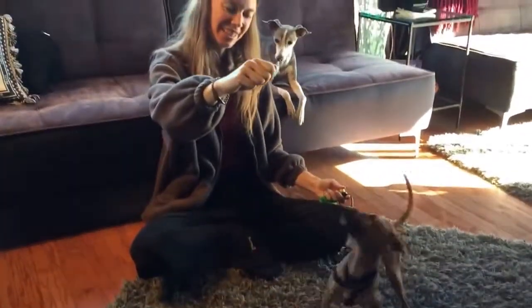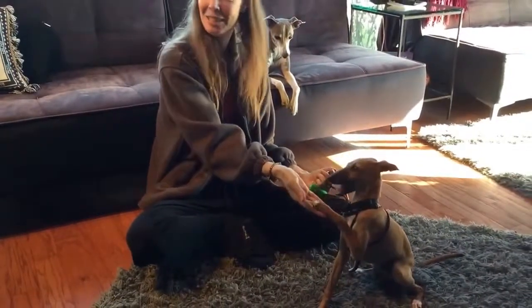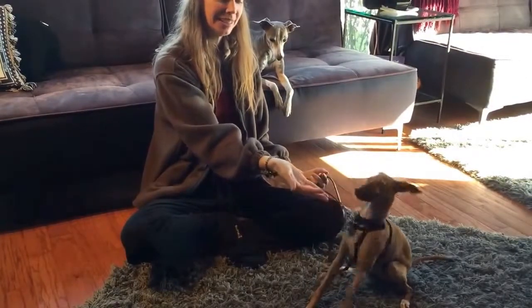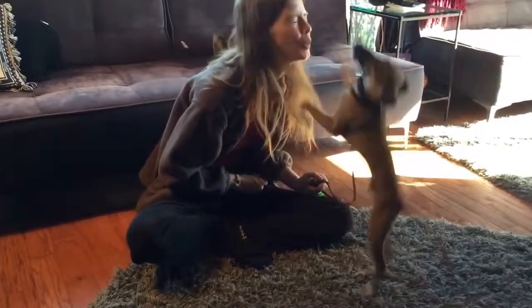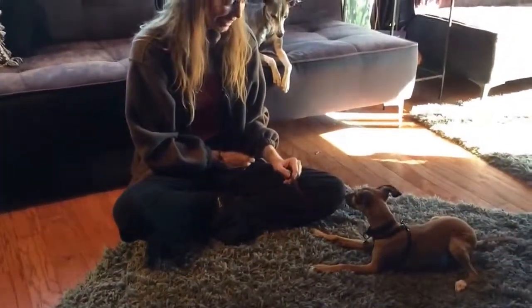And sit. Well, great, looks like he's coming right along. Anything else you want to share? He's doing great — 25 days and not a single accident. And this is a dog that came to us taught to go to the bathroom in a crate. We'll see you in a little bit.